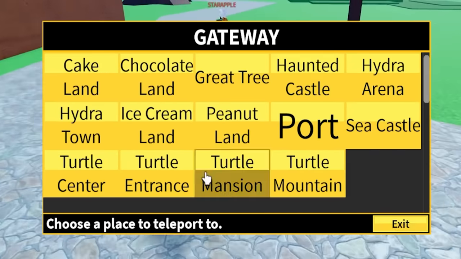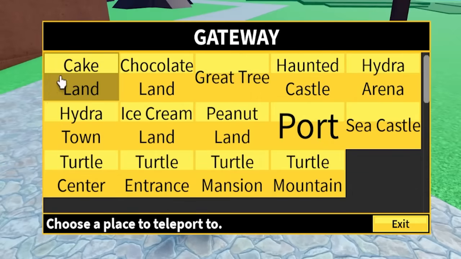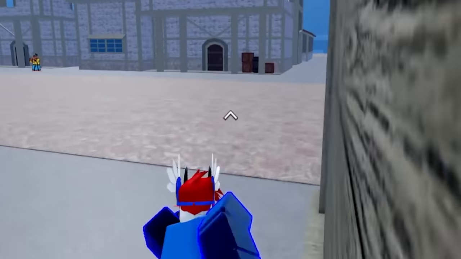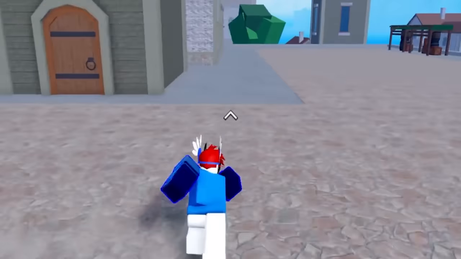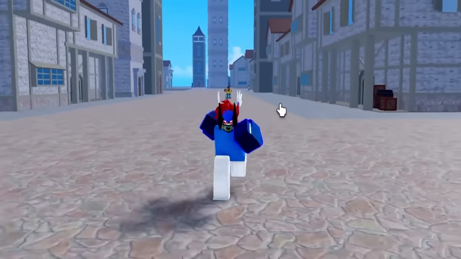Wait. Is that the? Oh, choose a place to teleport. This is the teleportation. Wait. So I can teleport to any island I want. Chocolate. Wait, I wanna go to port right now. Yo, and we're in port. We can do anything in port. Like, we can do a quest over here, and then I guess we can just literally go back. Wait, this is the best fruit I've ever done.